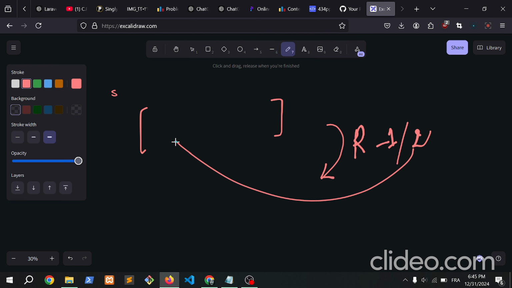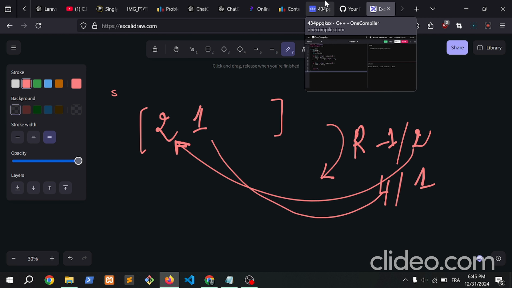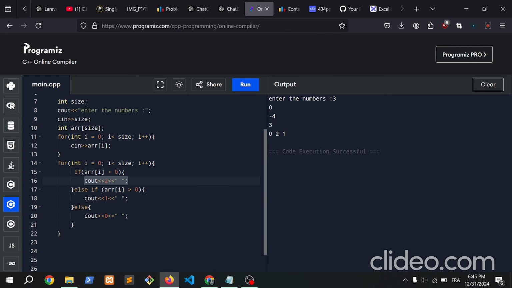So here you can push 2 into the new array that you created. For example, you have 4, it will be replaced by 1. Also, you can add it to the new array or new vector. So this is another solution you can do with the vector.